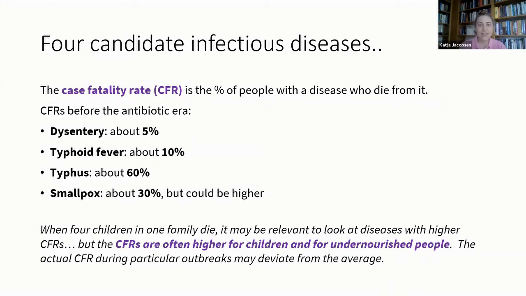And so that combination of being vitamin A deficient, calorie deficient, having other vitamin and mineral deficiencies, we have to adjust in our thinking for the vulnerability that comes with that if there's a famine or a severe hunger happening at the same time. So the actual case fatality rate during an epidemic could be much lower in a well-nourished population and much, much higher in an undernourished one.